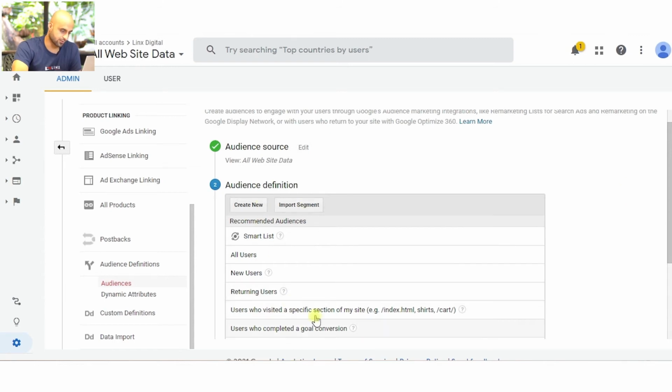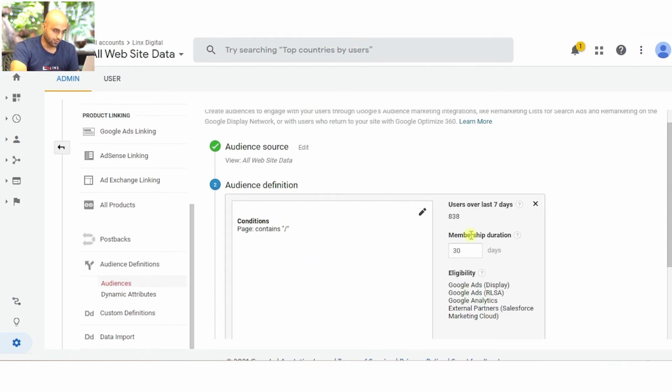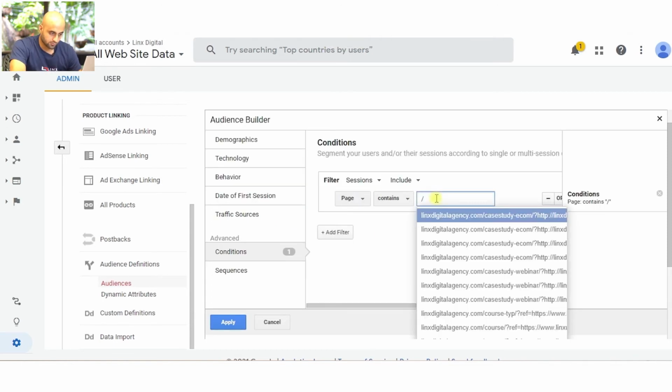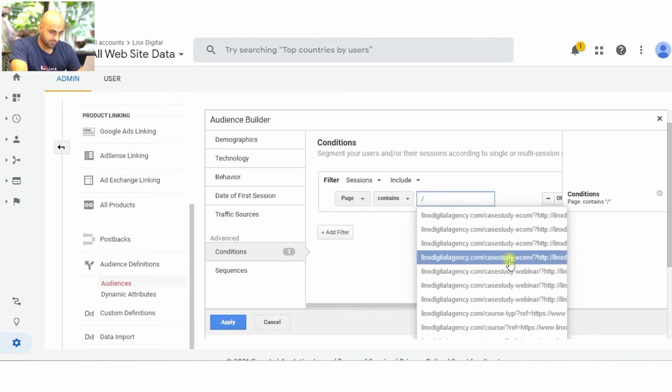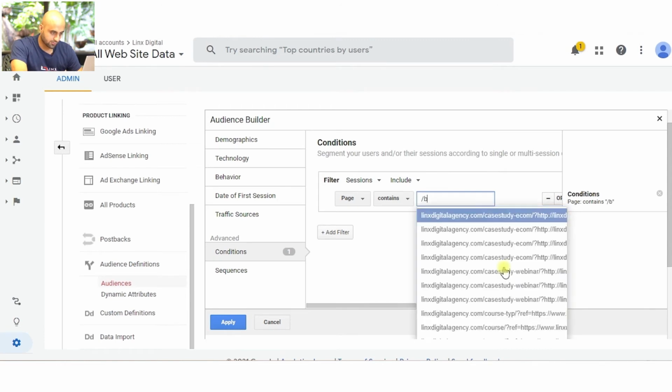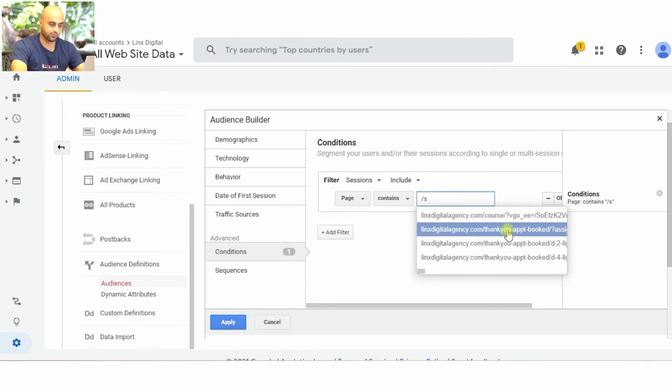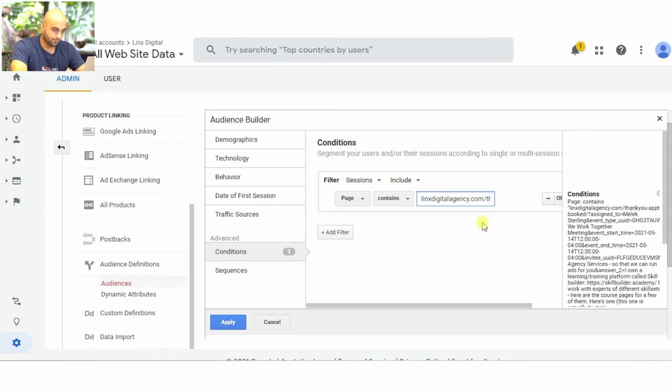For example, this one is good to use if you have different pages on your site. So for example, you can edit here. Let's see. All right, so case study. Let me see, I think we have a book or schedule one somewhere. Okay, here we go. Like people who visited, for example, your thank you page. So I can create this one here real quick.